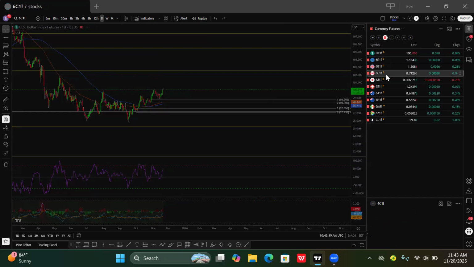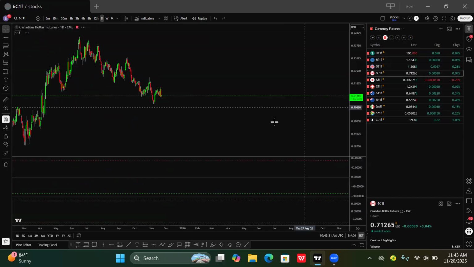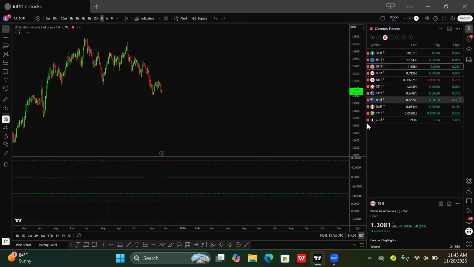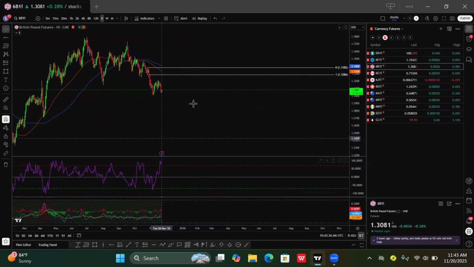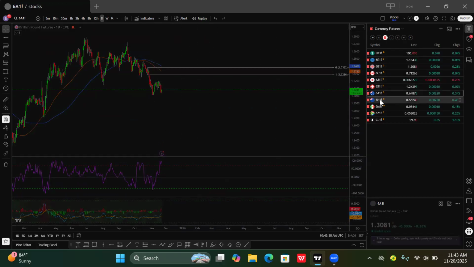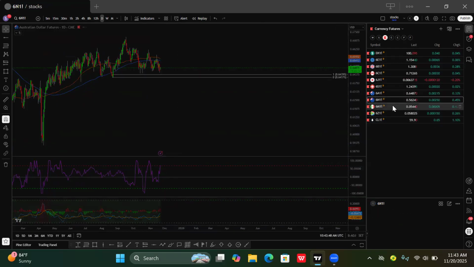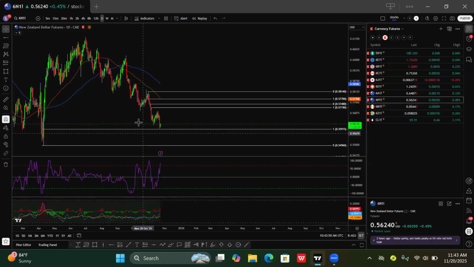Also, you look at Canadian dollar against yen futures. Yeah, we're definitely overvalued against the yen on the CAD. Also, let's look at the pound. Pound is screaming overvalued against the yen. Aussie as well, very close to those overvalued regions. The New Zealand dollar, I hope we are overvalued at this point. Yes, nice. This further validates my analysis.